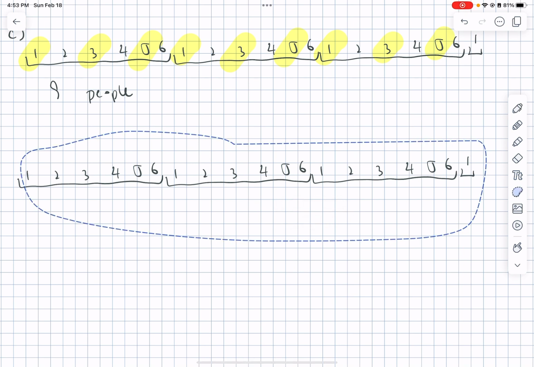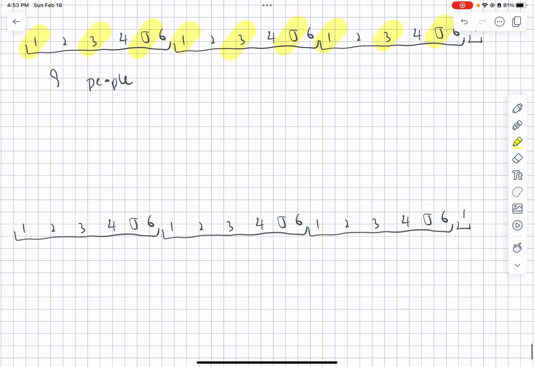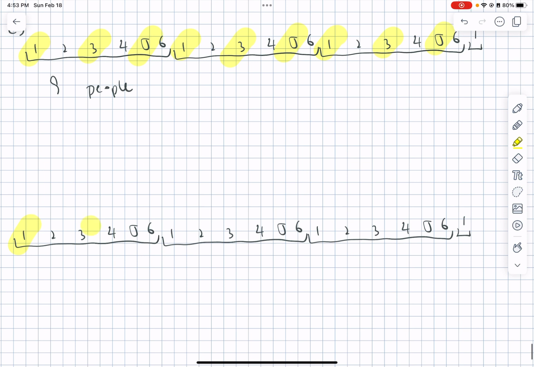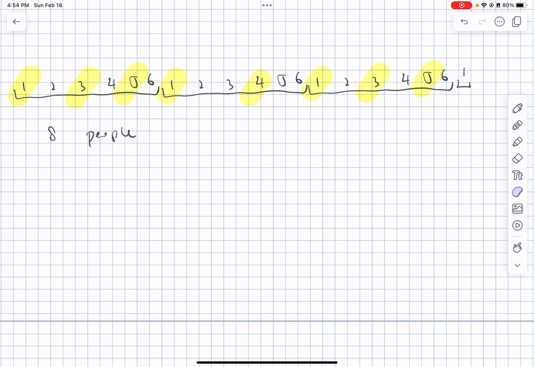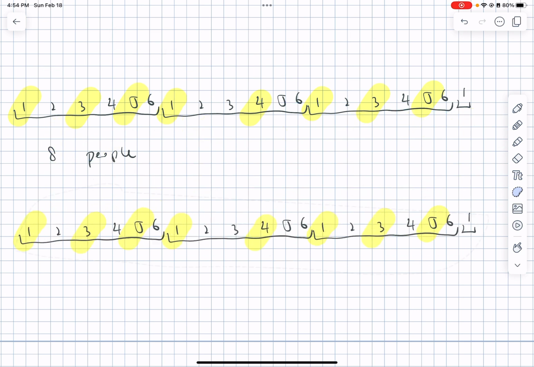So is it possible for us to have 8 people? It's very possible because we can just switch one of the sections of 6 from densely to sparsely seated. So for example, we have 1, 3, 5, and then we have 1, 4. And then we have 1, 3, 5 again. And again, we can't highlight the very last person. So this person can never be seated here. So this is going to be 8 people. And if we wanted even fewer people, let's see if that's possible.